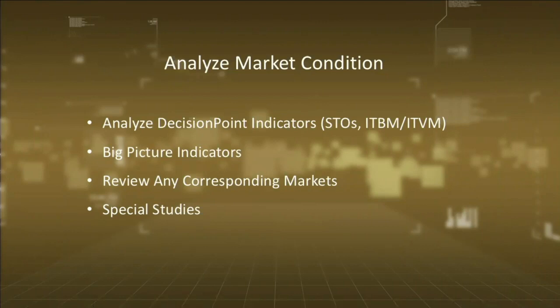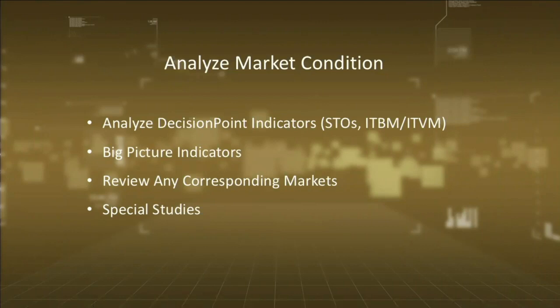This is for when you're looking at an index. These are the indicators that are considered market indicators, or I like to call them big picture indicators, because they give you a view across that market or that index, what is going on. For example, the percentage of stocks above their 20, 50, 200-day EMAs. That's a big picture indicator that tells me about what's going on within that index. How many are doing well, how many are not doing well, just based on that percentage in those 3 time frames. And like I said, I did go over a lot of that in my previous workshop on big picture indicators, and you can find it on YouTube.